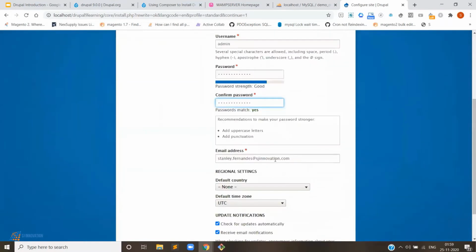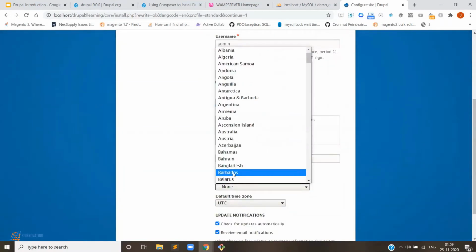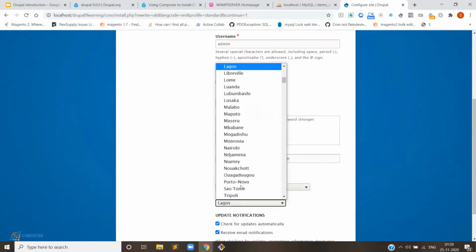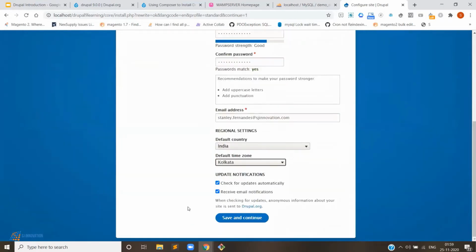For the site country, I selected India. Time zone I'm selecting Kolkata. Then there is a checkbox for update notifications. Whenever an update for your core modules comes, you can check this and keep it so that you receive an email about it.